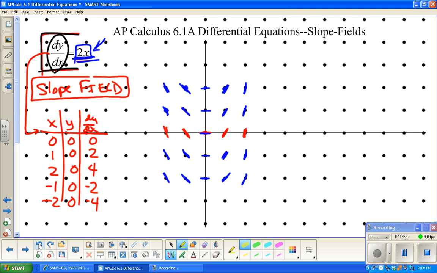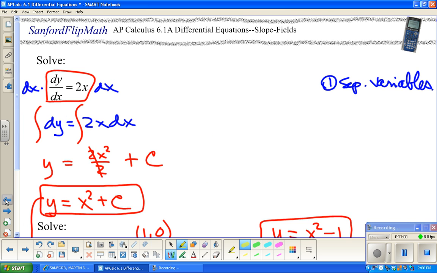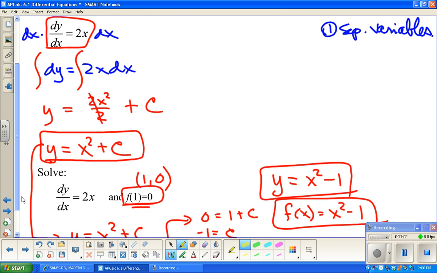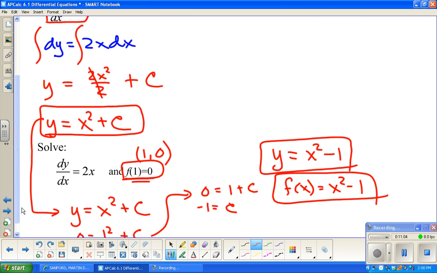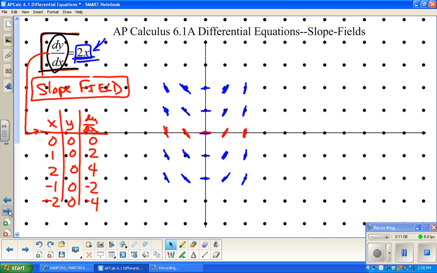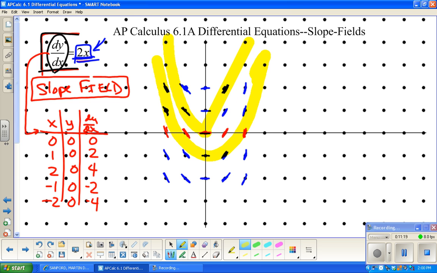Okay, now let me pop back just for a minute to this, and remember what this function ended up being. Well, it ended up being y equals x squared. Now, if I go back here, and again, let me get my little highlighter going. Doesn't this look like some version of y equals x squared? Or if I was actually at y equals x squared itself, then you're seeing that parabola.